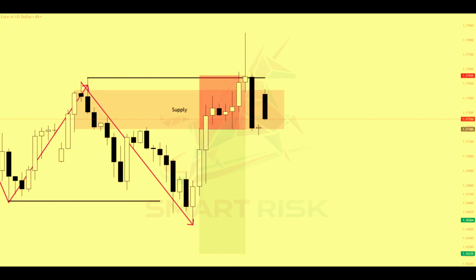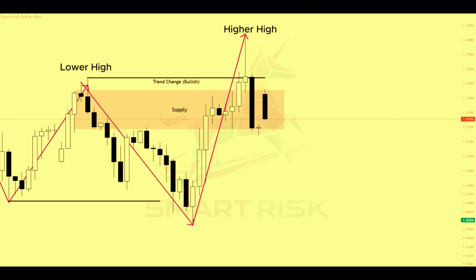So if it hits the stop loss, that means that it broke the supply and it also broke above the last high. The last high was a lower high, and now since it broke above it, that's a new formation of a higher high. When the market was in a downtrend and then breaks above the last high forming a higher high, that higher high is what we call a trend change or market structure shift from a downtrend into a possible uptrend.